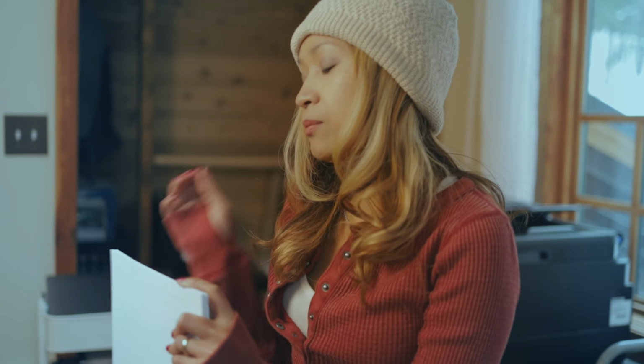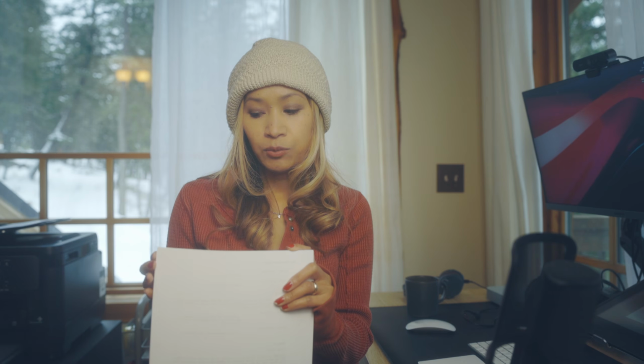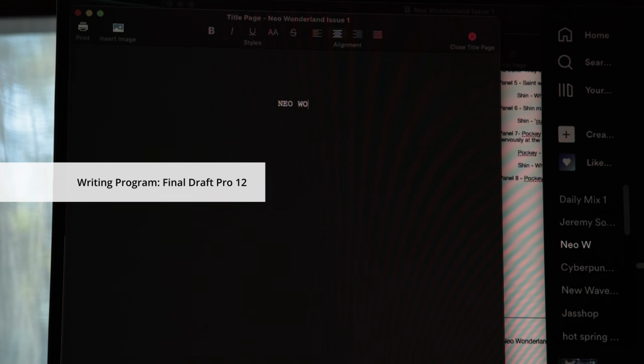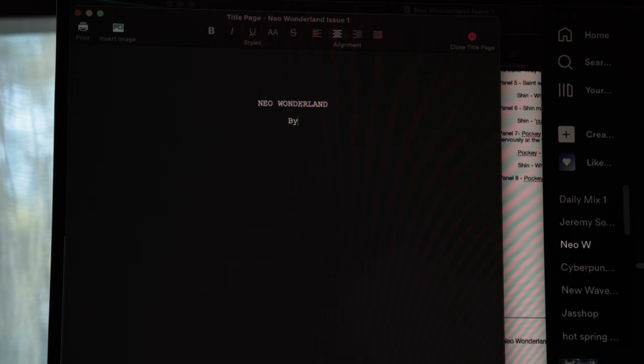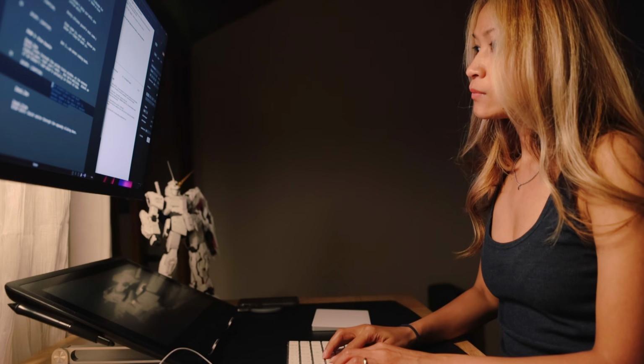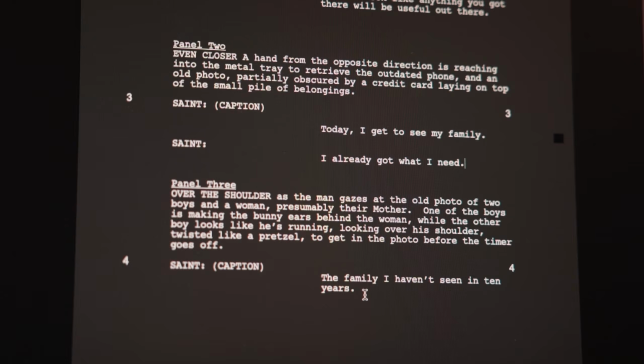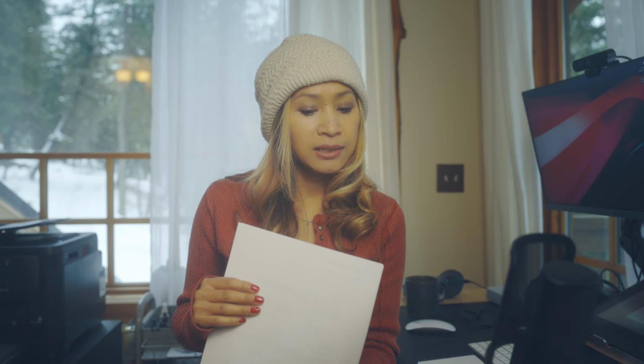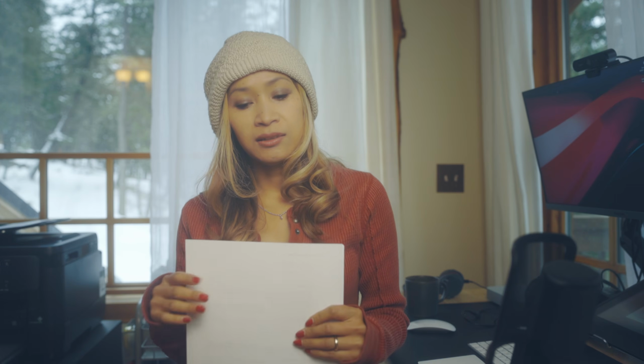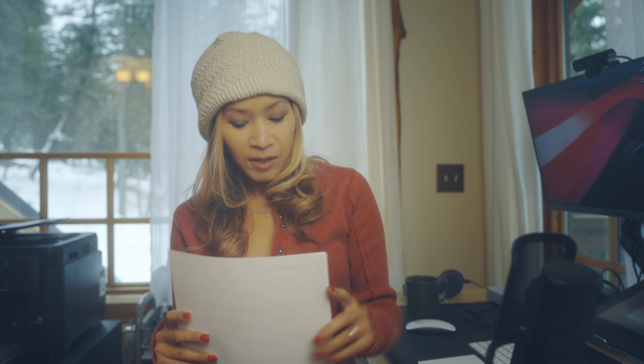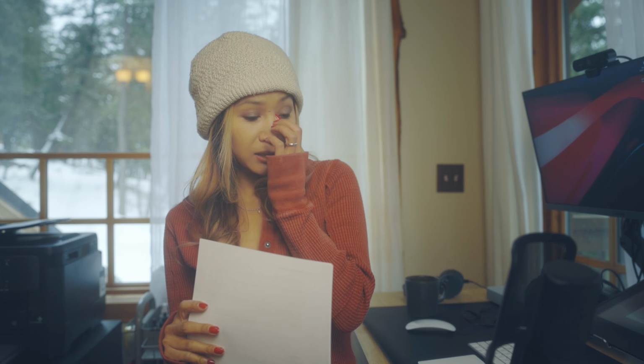Whereas with screenplays, generally speaking, it's more strict with the formatting, because you have studios, agents, and editors who have to read it. So there's a format, and because they go through so many, and there are so many pages, it's quite long compared to a comic book. So it's formatted a certain way. And with comic books, there's a general format, but it's not as strict, I guess you could say.